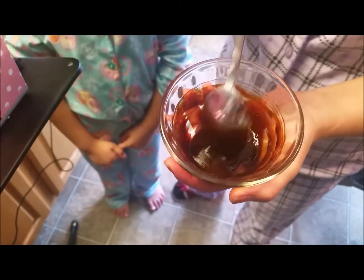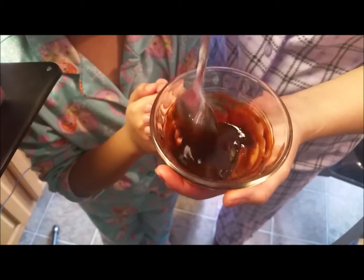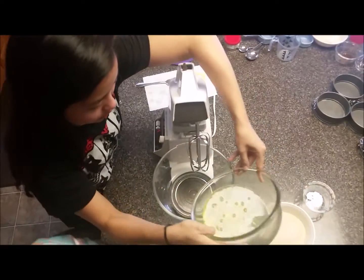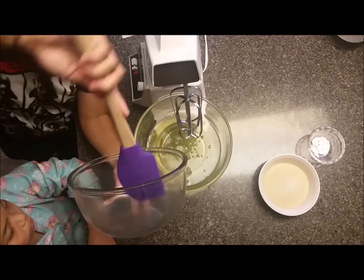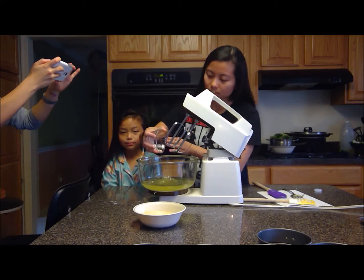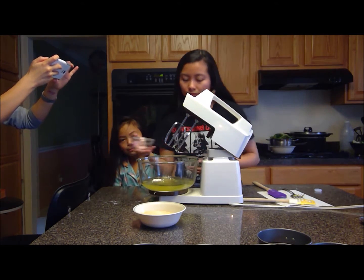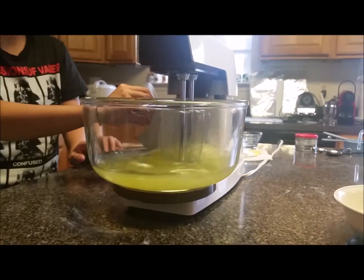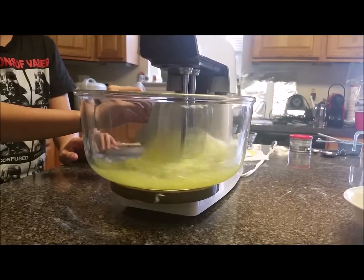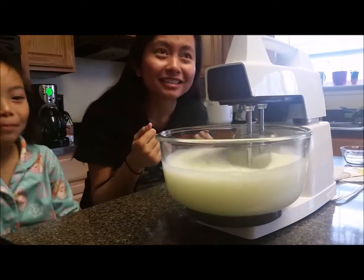Add a few drops of water to the instant coffee. This step is optional. Pour the egg whites into the clean mixing bowl. Add the cream of tartar. Beat the mixture at the highest possible speed until it doubles in height. Feel free to cheer your egg whites on.